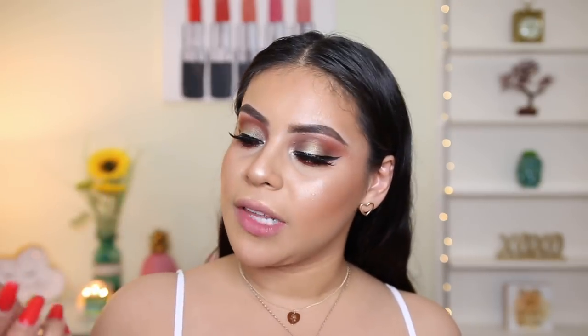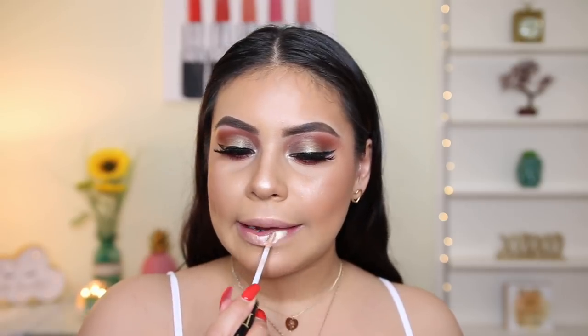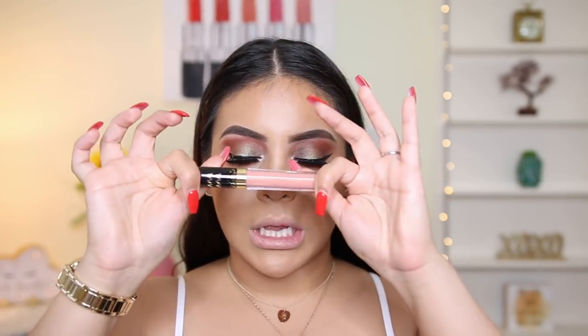Wet and Wild is amazing with their gloss formula — I loved the ones from the Flights of Fancy collection and these remind me of them. The next color is Gemini, which looks like a shimmery gold. Oh my god, these are so pigmented — it looks like I have highlighter on my lips! You'd probably need something darker underneath, like a nude lip liner, and top this in the center. Next is Aquarius — it has some gold shimmer and it's a baby pink. It's the creamiest one so far, probably my favorite shade.